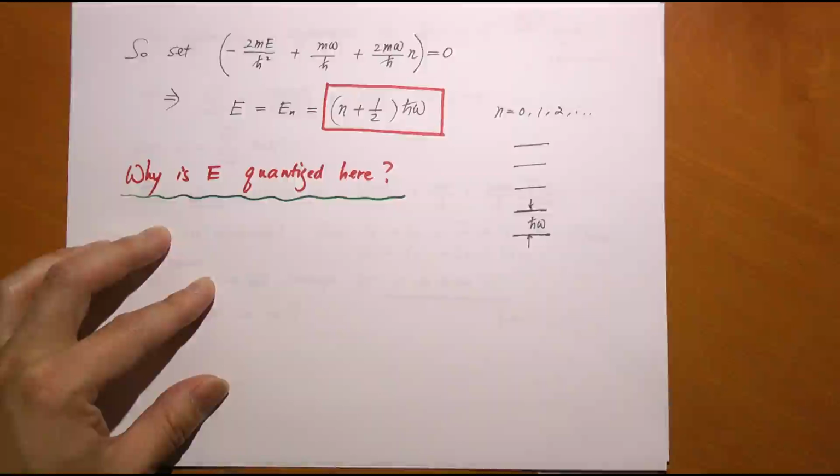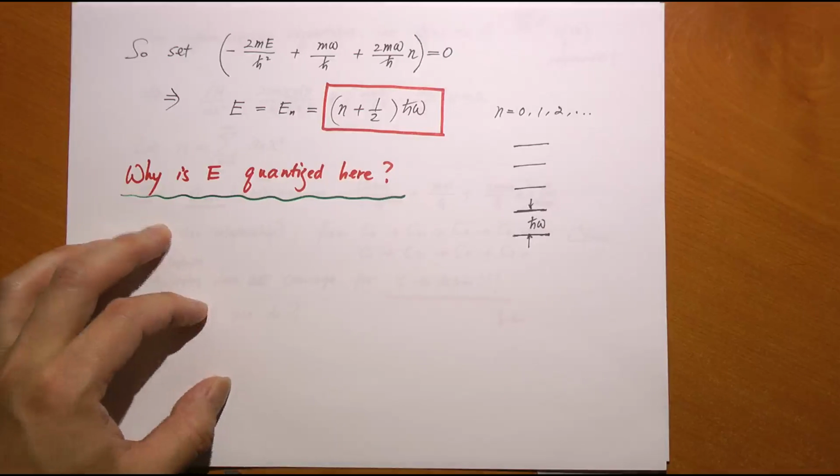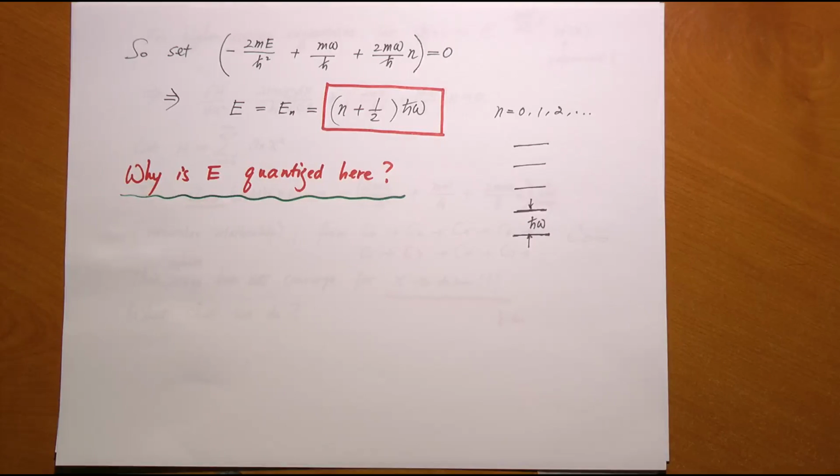And as a bigger question, let's ask again, why is energy quantized? We saw the energy was quantized in our two previous cases because we have to satisfy boundary conditions, right? As you make transition from one region to another region. Here we have a smooth function, u. There is no region. The whole space is only one region. We never went from region 1 to 2 to 3. But there is still a boundary condition. In fact, there are two boundaries, one at negative, the other at positive infinity for x.